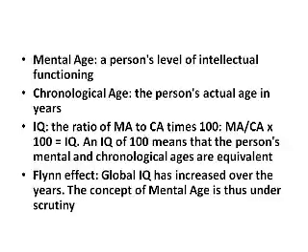Let's say someone has a mental age of a 12-year-old, but they're in fact 10 years old. Well, in that case, it would be 12 divided by 10 times 100. So that would give 120. That person would have an IQ score of 120. And a score of 120 in IQ actually means that that person has a proportion from their mental age to their chronological age of 12 to 10. There are many versions of the IQ test. We'll look at them later on, but this is what it basically means.